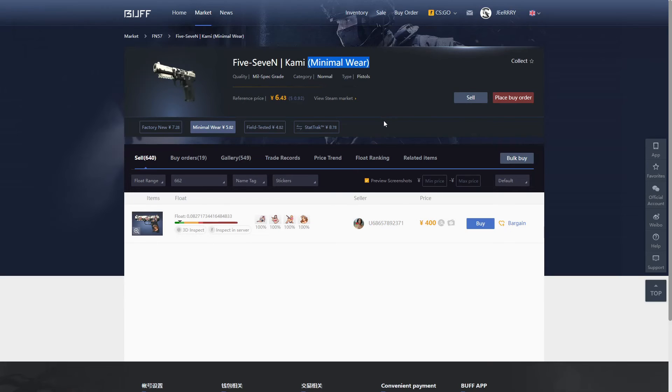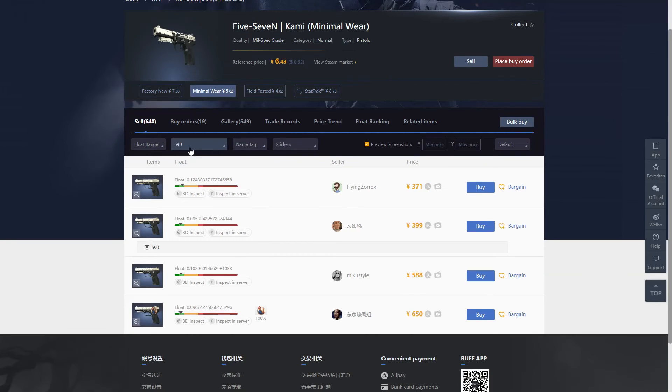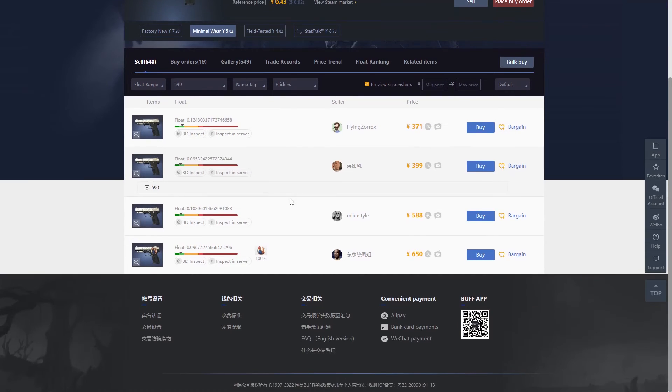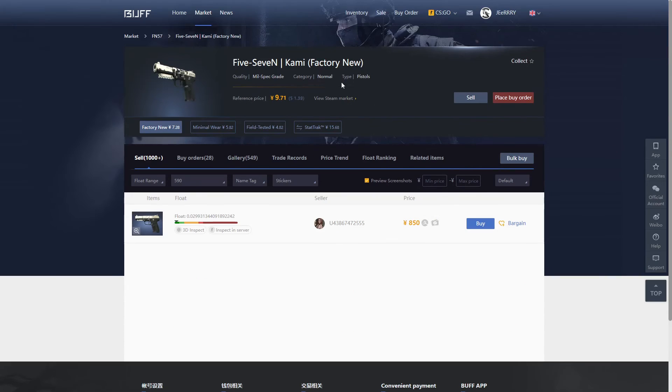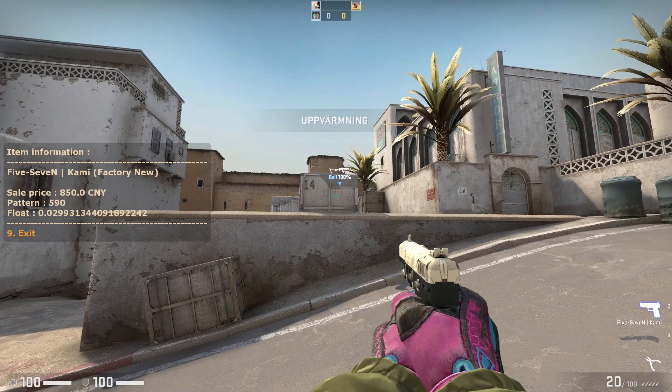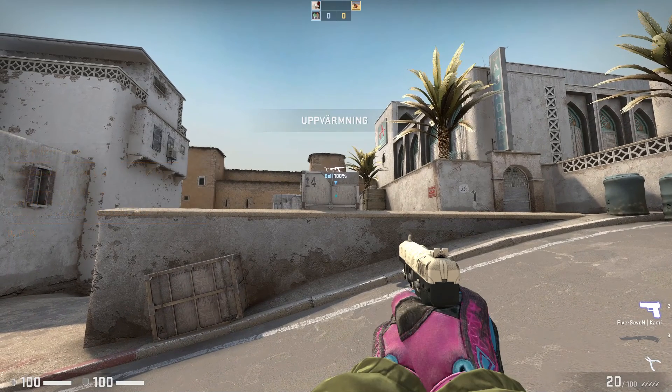So that's around $90 for the 662 pussy pattern. For pussy pattern 590, it's a little bit easier to see what prices are going for — it's between 600 and 371 RMB. You'll obviously go with the lowest one, so the price for this pattern is around 371 RMB. For Factory New I think it's overpriced, since there's not that much difference between Minimal Wear and Factory New — maybe 600 RMB top.